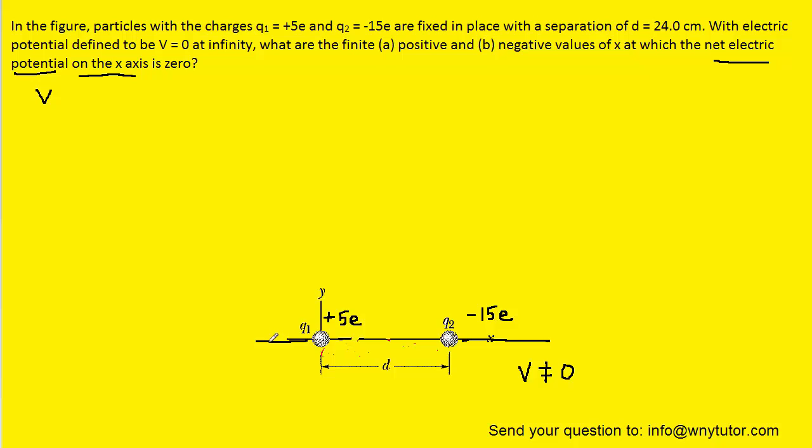Now as noted earlier, there will also be a location on this side of the x-axis at which the total electric potential will equal 0. We can just mark an arbitrary point here in red. And then why don't we go ahead and call this distance right here from q1 to that point x. And the total electric potential at this point is going to equal 0, so we can set up a similar equation where we have the sigma v is equal to k multiplied by q1 divided by the distance from q1 to that point, which we've called x. And then we'll add that to k multiplied by q2 divided by the distance from q2 to that point, and that distance will be d plus x.